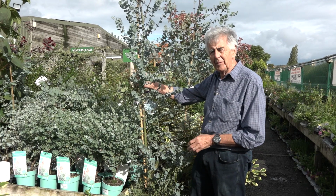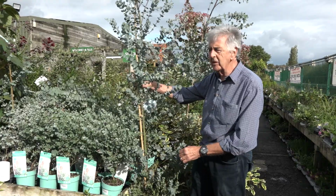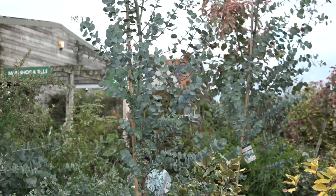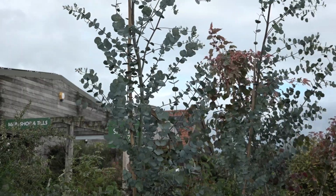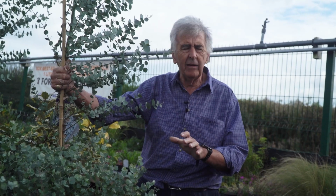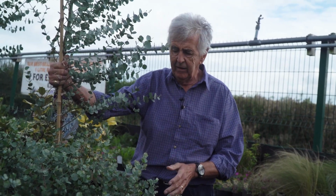These are quite popular at the moment. Quite often you see these in wedding bouquets and in florist arrangements and so forth. This is Eucalyptus gunnii, and hails from Australia. Can be grown here quite successfully, ideally in a warm, sheltered spot. They can suffer quite a bit in the hard frost. You can cut them back, but they usually get going again.